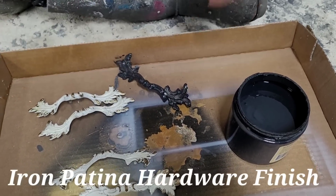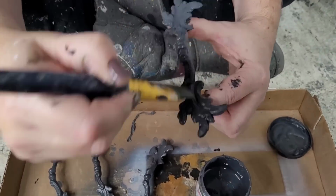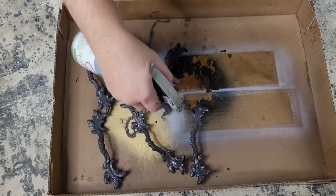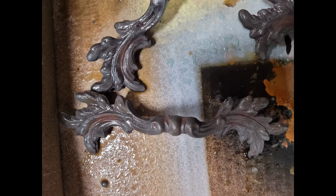With my drawer boxes and glides all oiled up with Big Mama's Butter, I can start on my hardware. This is where I'm going to use my iron patina paint. This is going to create a natural rust finish on my hardware. I started out by applying 1 coat of caviar and then 2 coats of my iron patina paint, followed by a mist of my patina spray. I left my patina paint to work its magic overnight and came back the next day to spray it with a clear coat of acrylic sealer.